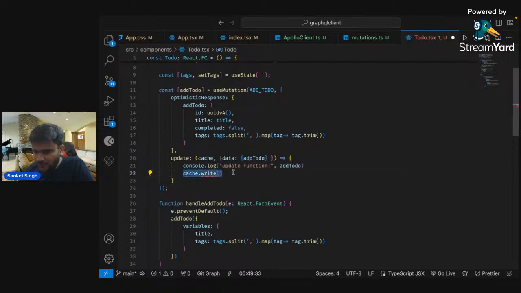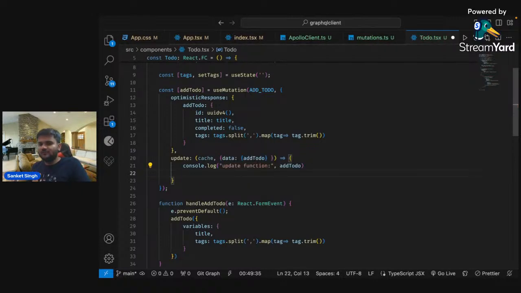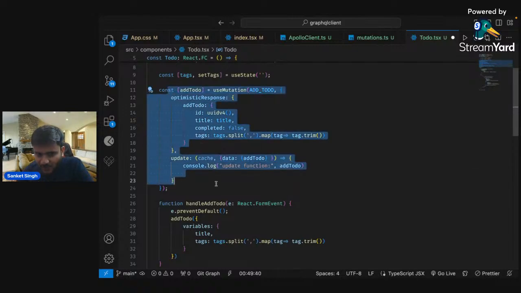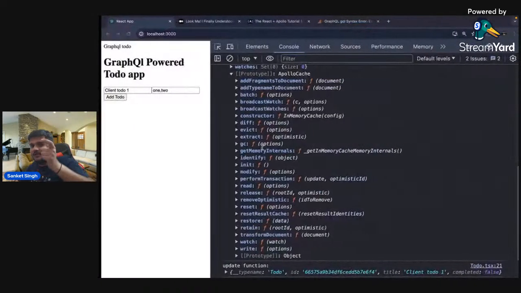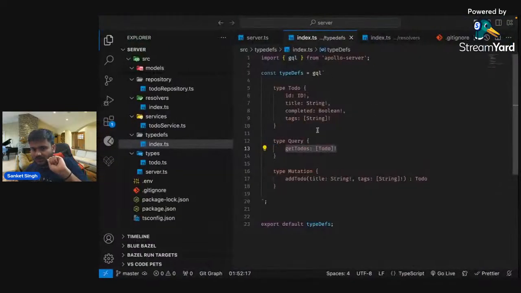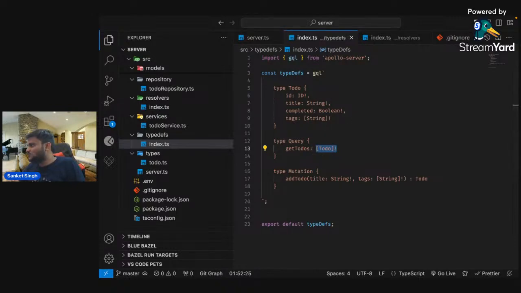So there are two ways in which you can write this cache. One way is you can directly write this cache, or once you have made the todos, instead of a mutation, you can make a query, the getTodos query, and get all the todos coming up from here. As simple as that. Any of the two ways you can pick up. Is this point making sense, guys?